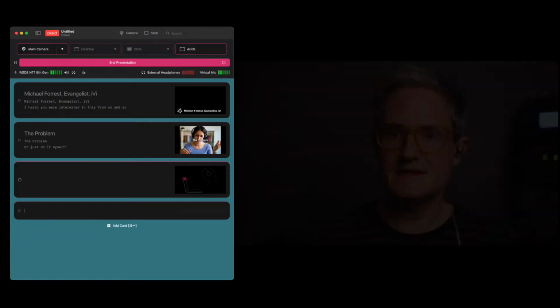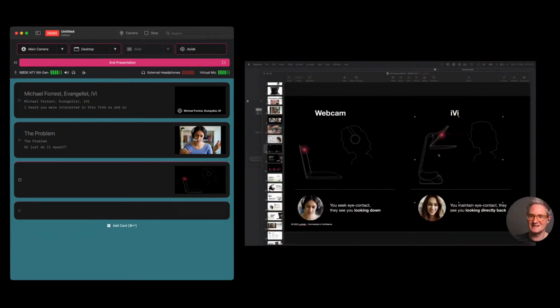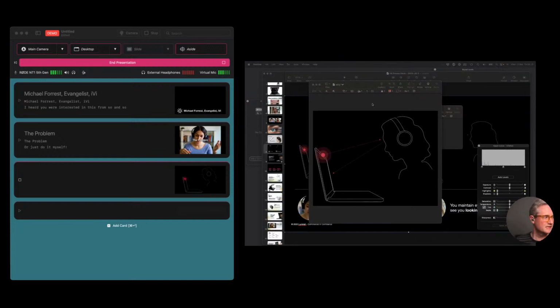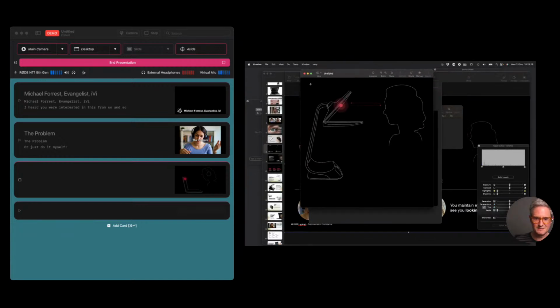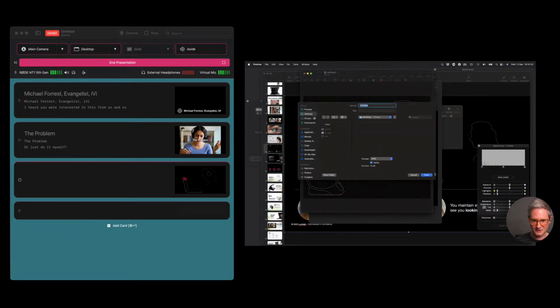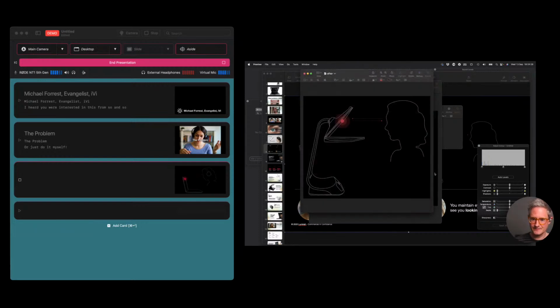I'm finding it slightly easier to show these things. And then we've got the solution, and we can tease it a little bit with this image. So again, I'm just going to copy that. I'm going to go into Preview. I wonder if I can just save it to the desktop directly. But in future, by the time you're seeing this, it may be possible in CueCam to just paste in the images and not have to go around the houses like this. I have been meaning to do it, but I have to wait for it to annoy me.